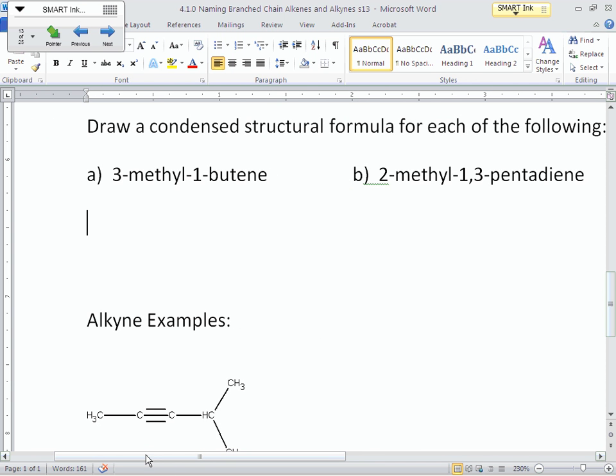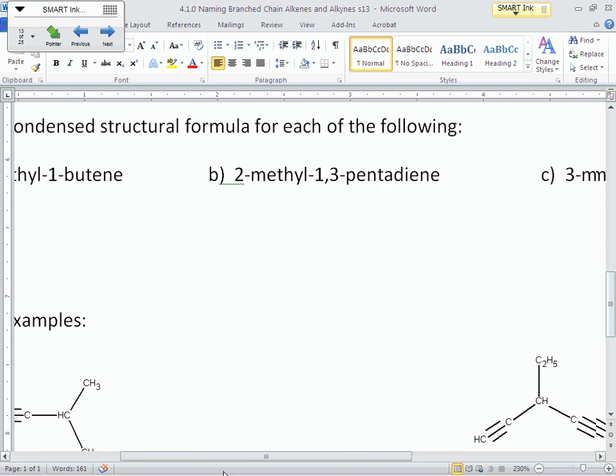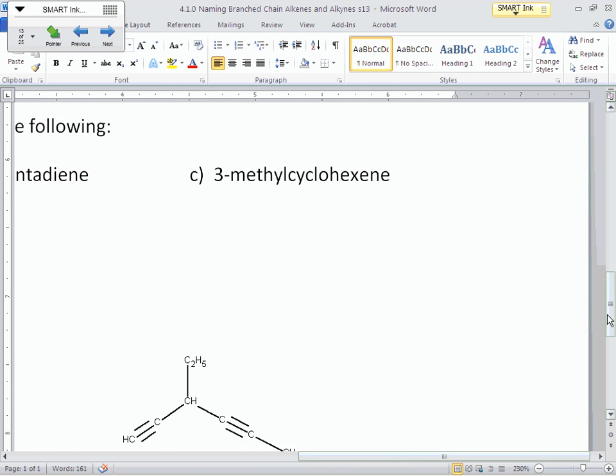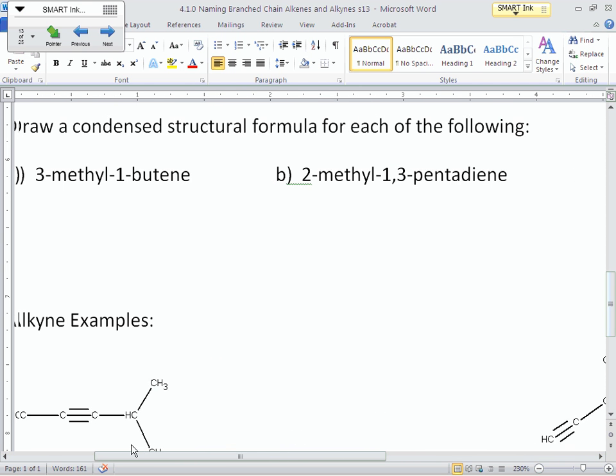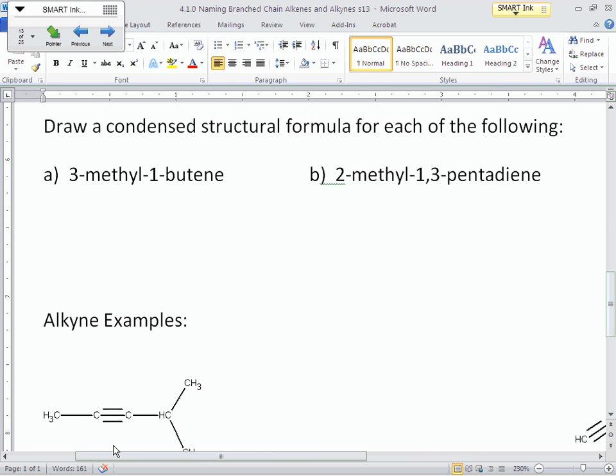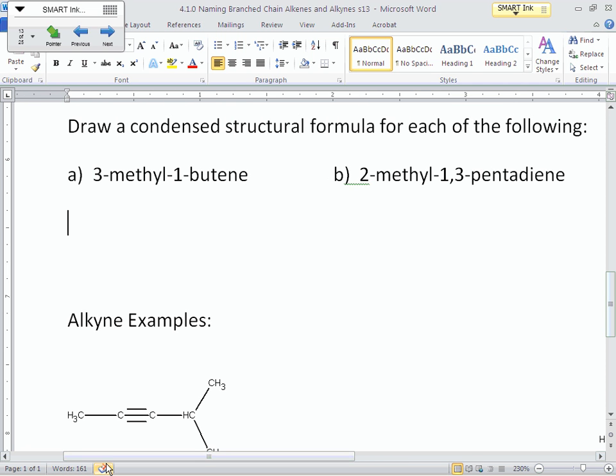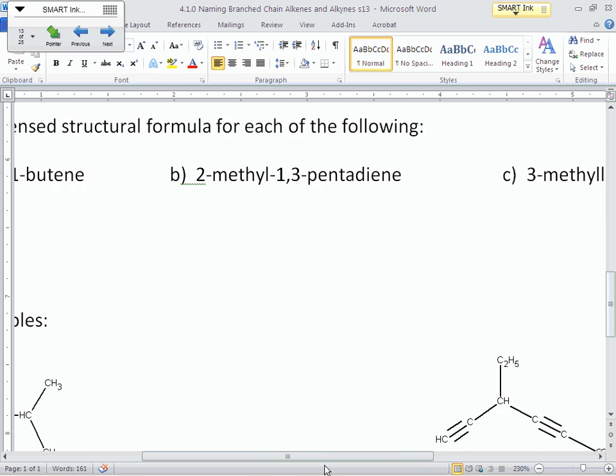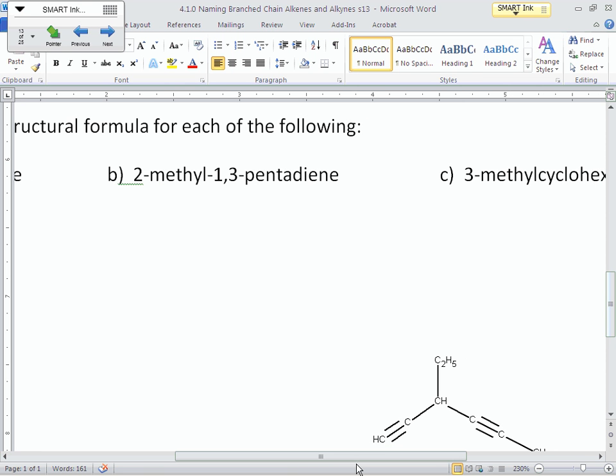Did I miss one? Oh, we did that as an example? Well, like that was the first one we made. So it's the same thing? Oh, there you go. I didn't even realize that. Okay, then let's skip it. I was just cutting and pasting. Didn't realize it was the same molecule. Good eyes. So B.